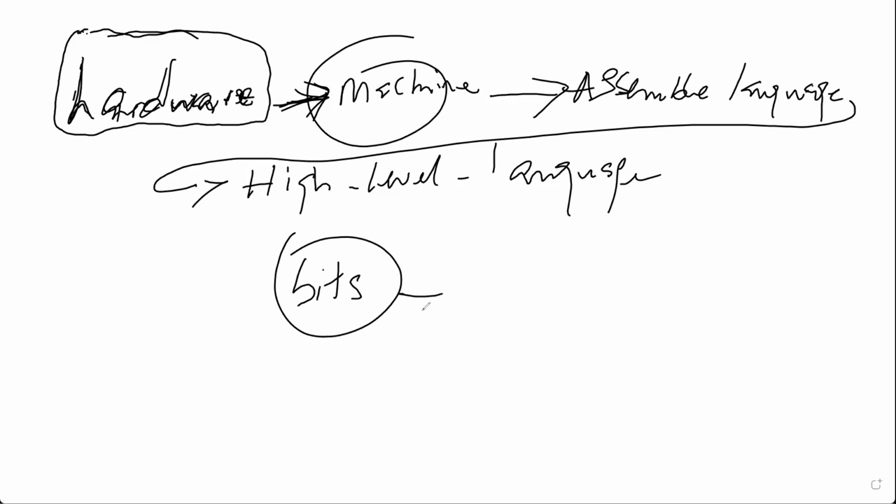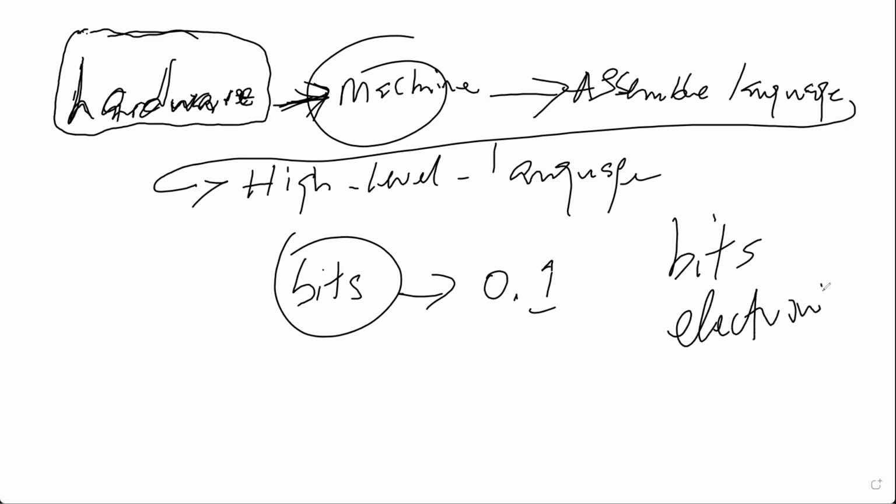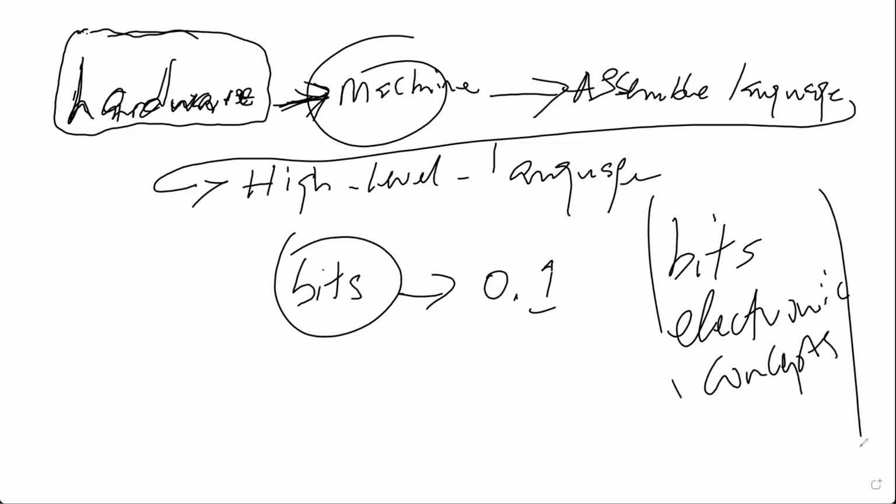Can someone tell what is a bit? A bit is a form of 0 and what? And 1. All right. So when you're using machine language, all the code that we write is written in the form of bits, that is, in the form of 0 and 1. Like in your engineering, if you remember, those who did electrical engineering back in the university, you must have heard about what they call the bits. It's called the bit electronic concept.